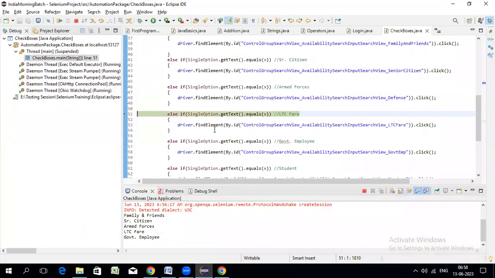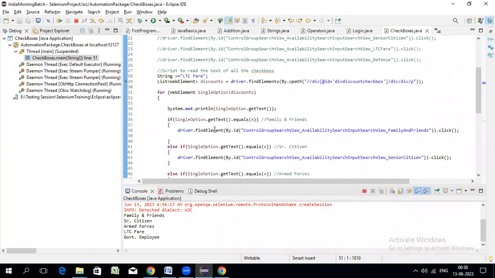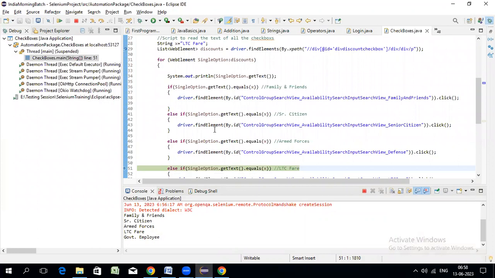Now, instead of this if else if, can we write a switch? I will just convert this to switch, so I'm going to comment this out. I could directly write the switch, but you people have to understand. I spent 10 minutes to make you understand the difference: in every scenario, we can't use all the concepts. Based on the situation and scenario, we have to choose which one to select.